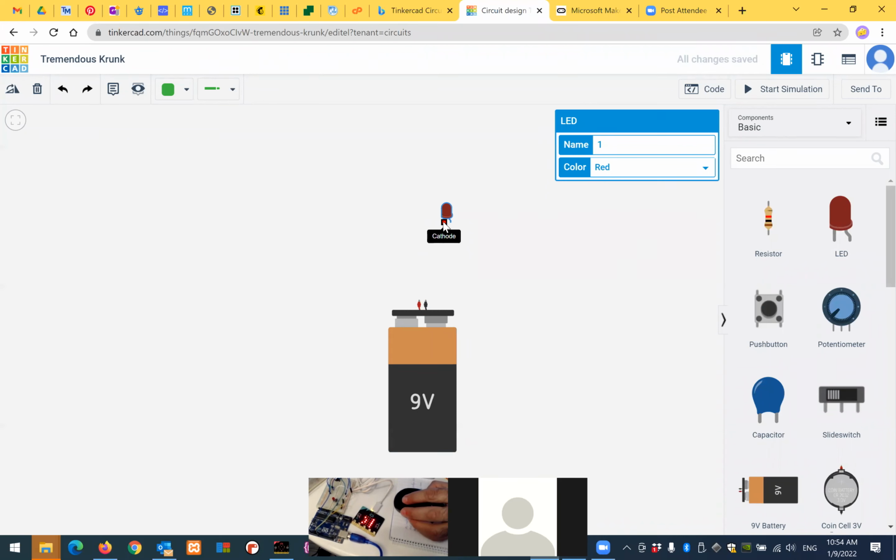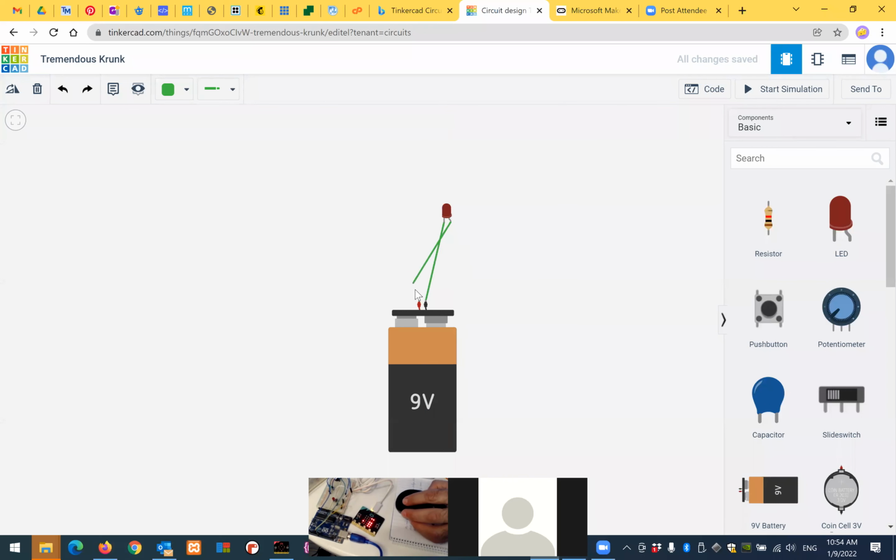The cathode will be connected to the negative pole, as you can see here, and the anode to the positive pole. If I click on start simulation, the LED will blink, and there is a warning message: current through the LED is 915 milliamperes, while the absolute maximum is 20 milliamperes. So we are giving too much current to the LED, and it will burn out.